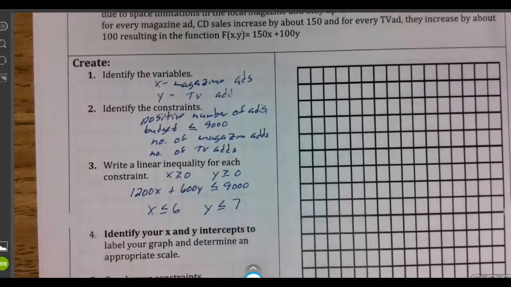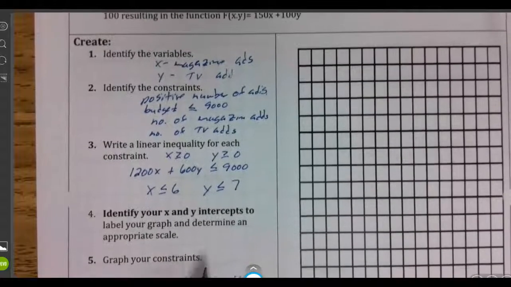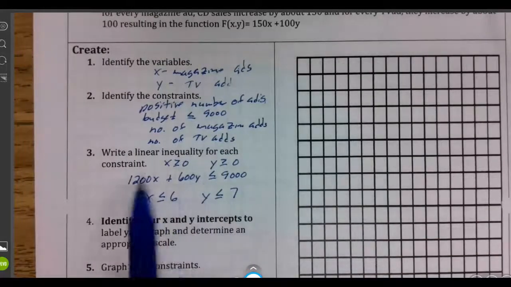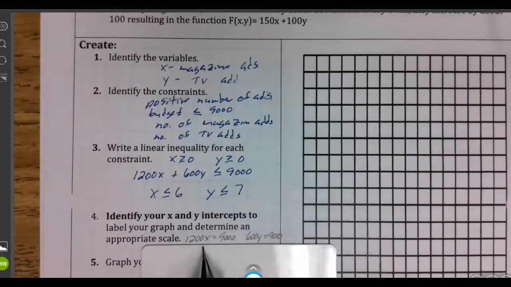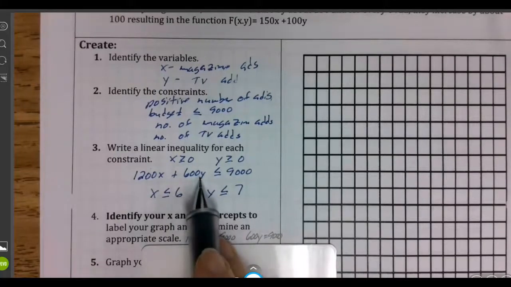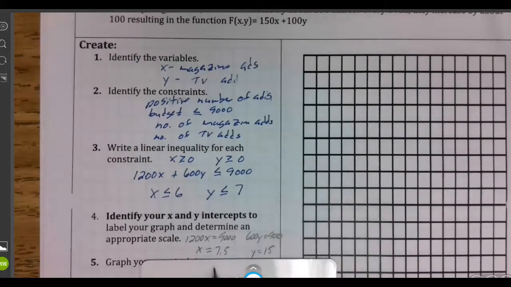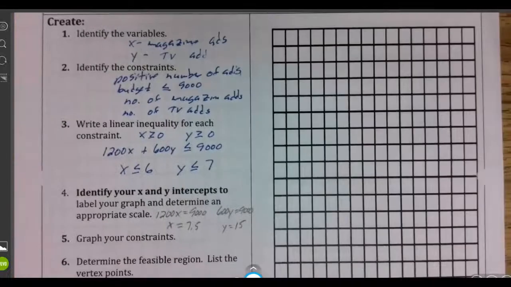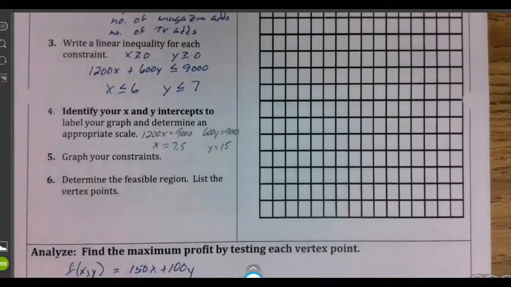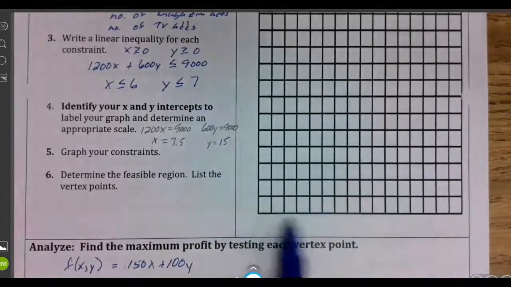So now you're going to want to identify your X and Y intercepts for all of these. And actually, the only ones you're going to have to worry about are these right here. So find your X and Y intercepts for this inequality right there. Go. To find your X and Y intercepts, you're just going to remember you're plugging a 0 in for Y. So it says 1,200X is equal to 9,000, and 600Y is equal to 9,000. So you get X is 7.5 and Y is 15. Now, as you can see, we have some fairly small numbers once again. Even though these are big numbers, by the time we get them all down, it's pretty small. 15 is our highest. So let's label our axes next, and then we're going to start graphing. So label them and then start putting numbers in.